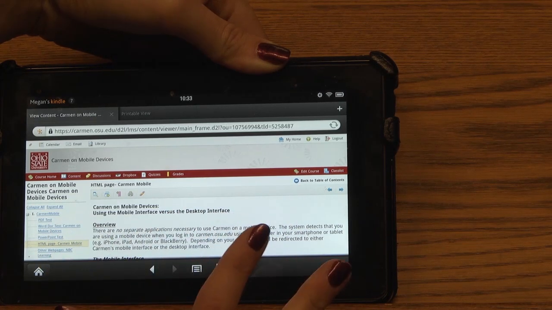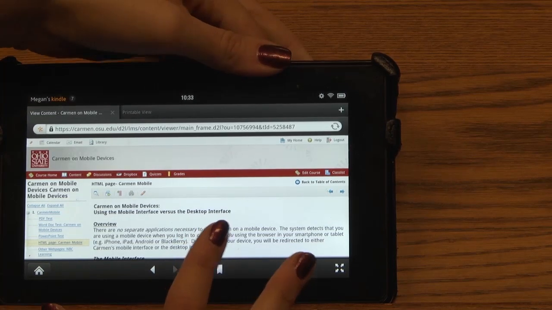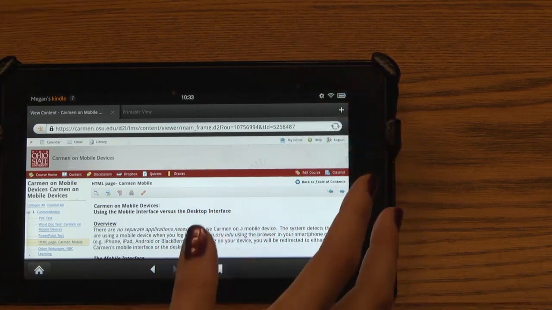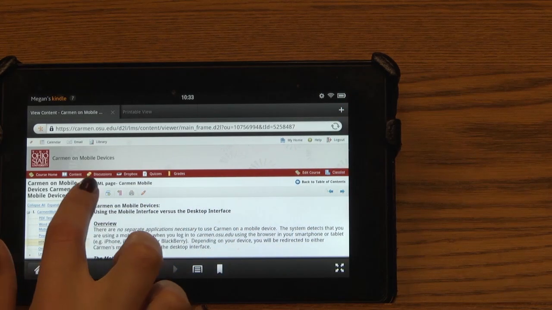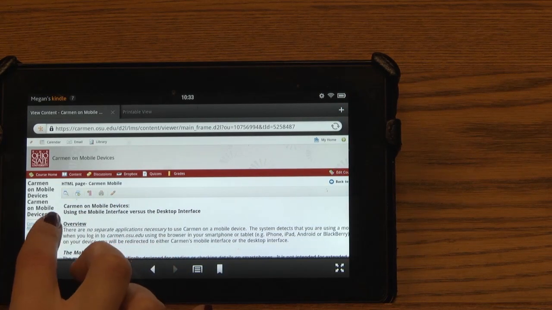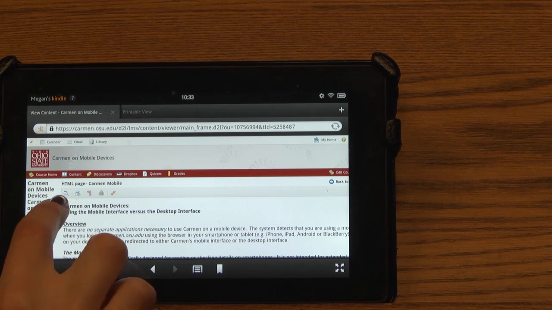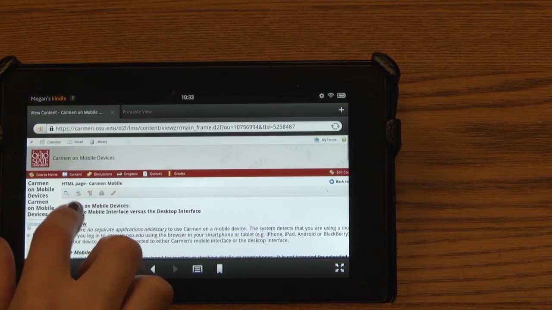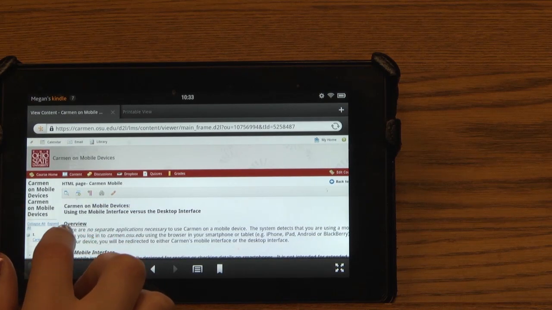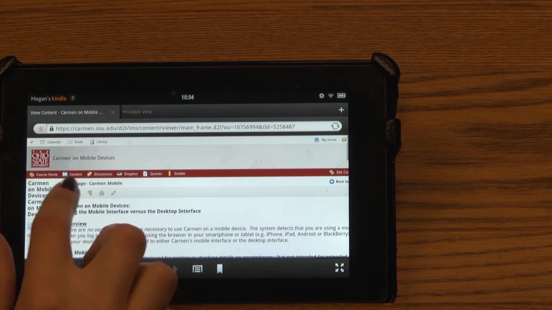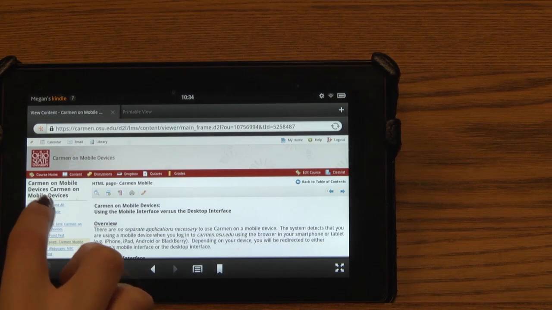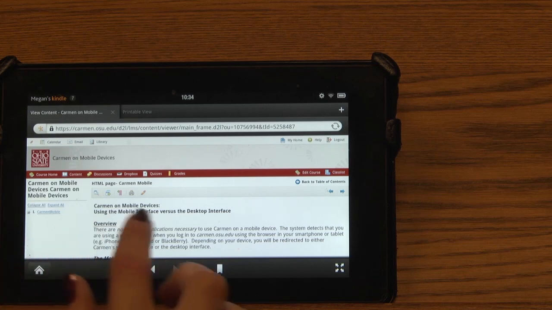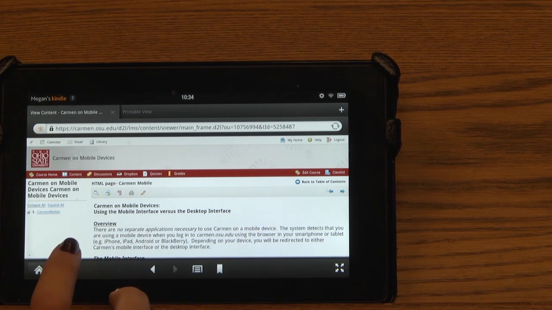So techniques for working around that is to switch from portrait to landscape mode and back and forth, or you can hide the table of contents entirely using this button on the far left, which will completely hide the table of contents on the Android tablet. You can also collapse all of your table of contents, and that, generally speaking, will also help.